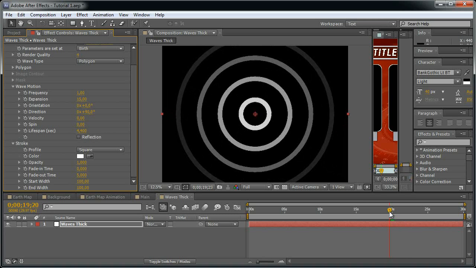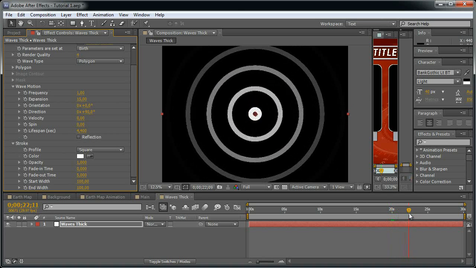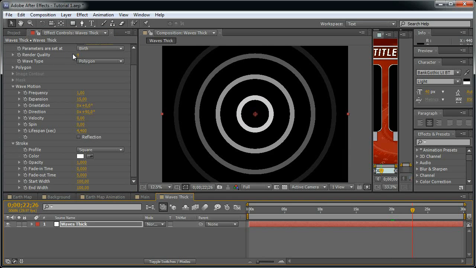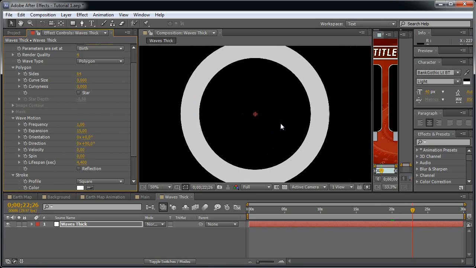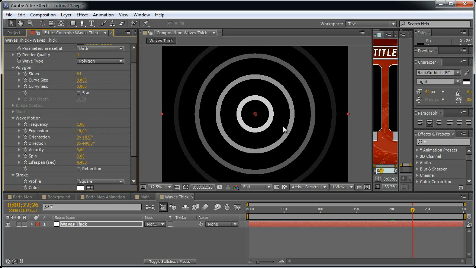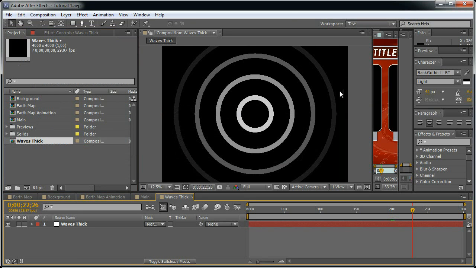And basically that's the settings, and you can increase the render quality and number of polygons right here, but this is going to increase your render time, and I'm going to keep it like so because it will be just the background element. And let's come to the main project panel and duplicate the waves tick and rename it to waves 10.